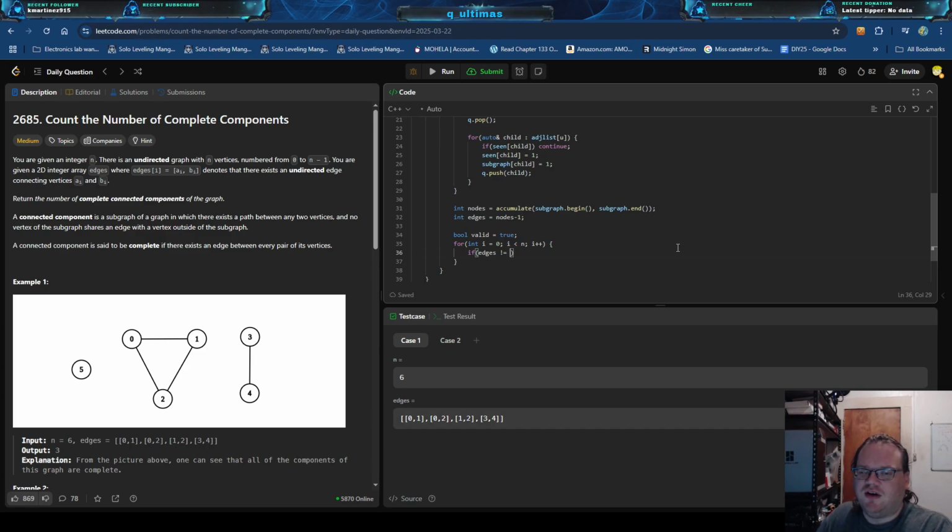If edges does not equal adjacency list i dot size. Oh wait, hold on. We're not going through, we're going through the subgraph, right? So if subgraph i and edges does not equal this, then continue. Or no, then this is invalid.